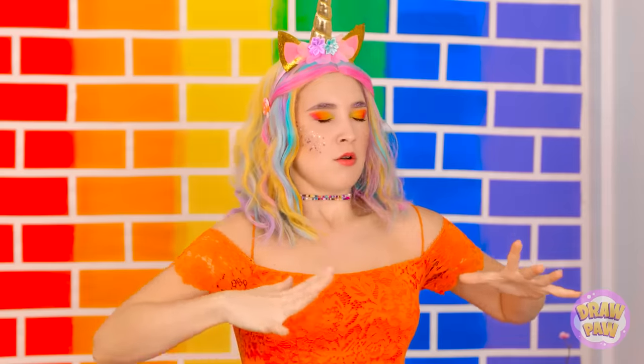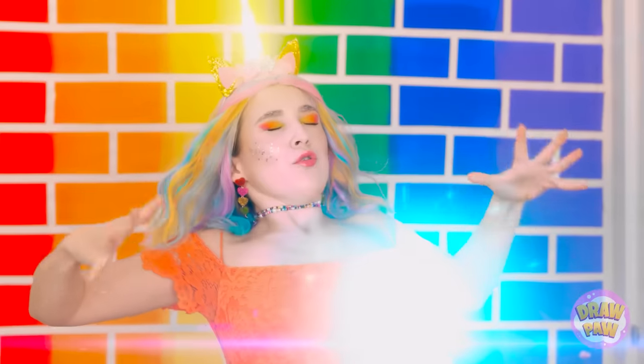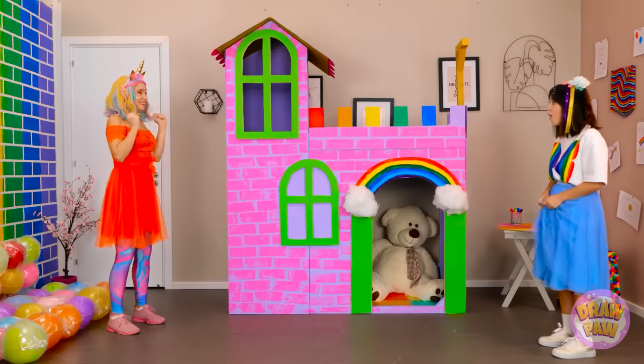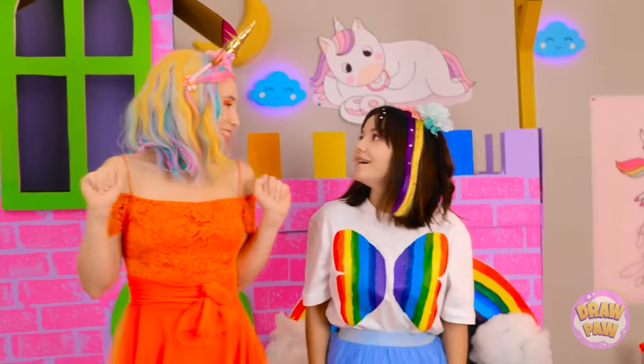Oh! A castle playhouse! I've always wanted one of those! Okay, well, I'm still not done, so just a little more patience, please. I guess this spell just takes a couple applications. This last bit of power should be enough to finish it, though. No way! There we go. That's what I was aiming for all along. Go on in. No way! You made a castle just for me! And it's me-sized, too! Hi, Ava. How's your castle? Good? Come on back out here. I'm back! And I love my castle!